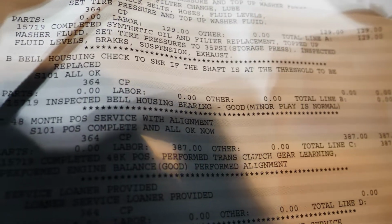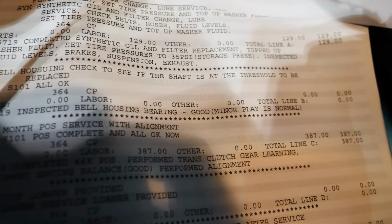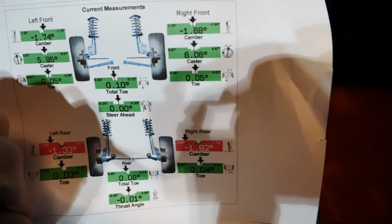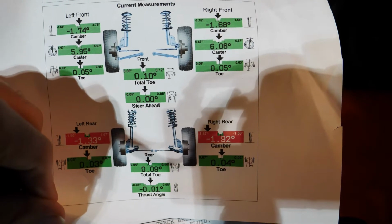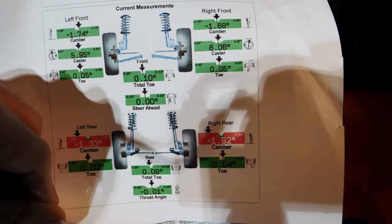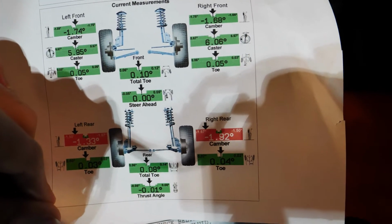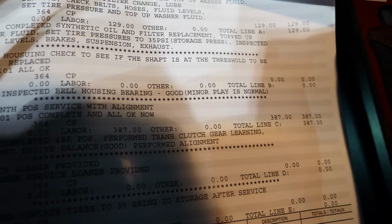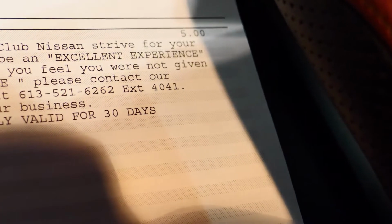Then I had the POS done, the 48-month POS on the car, which, again, is what I was talking about earlier. It includes, well, everything that you see there. So they do an alignment, they do the toe, they check the camber, and then you see all the things right there. That's how I set my car to. It's between track and normal driving. It's obviously more aggressive than normal driving. So you get some heavier camber, heavier toe, and stuff like that. So that came up to a total of $387, 3 hours of labor to do all that. And then you had, I think on the next page, like a $5 oil disposal fee, which is right there.